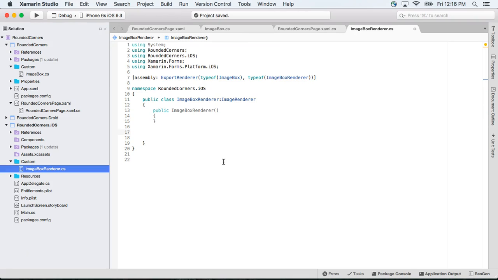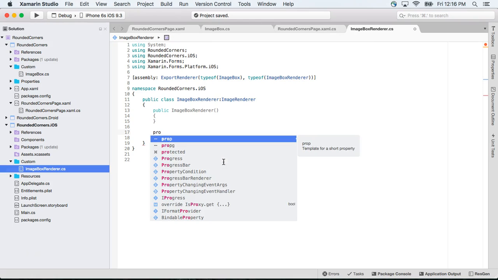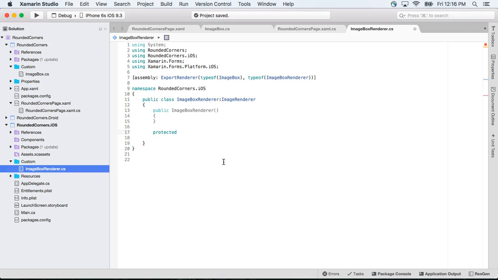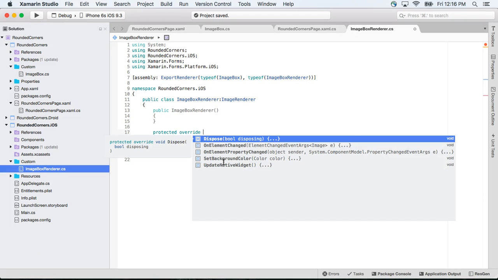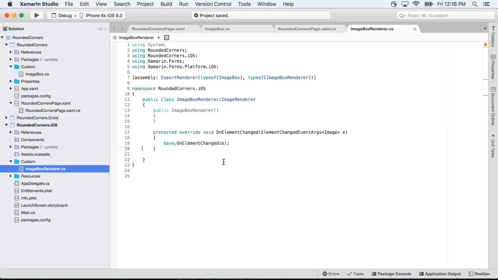So at this point, what I want to do is see if I can do a protected override. So there's my on element changed. Not exactly sure why copying that didn't work the way I would have expected it to, but whatever. Sometimes just using the override and typing it out yourself works. I'm sure there was something in here that was just a little bit different.